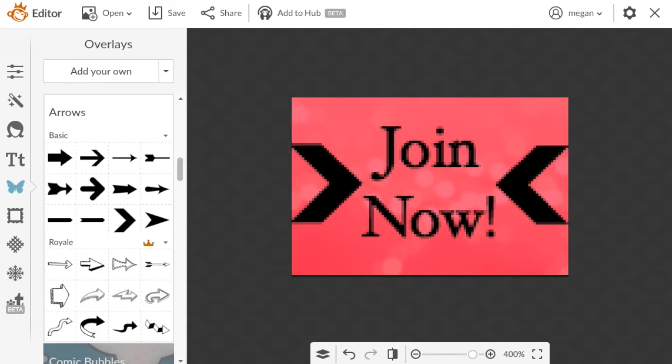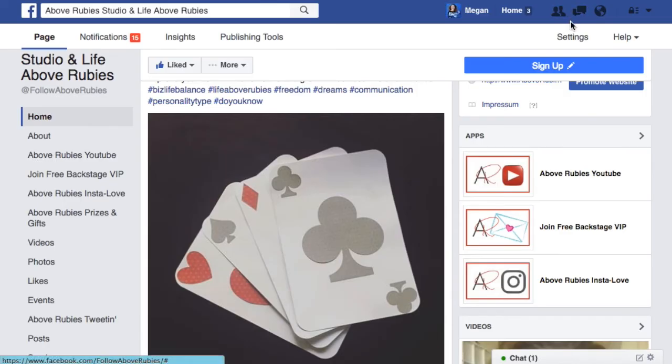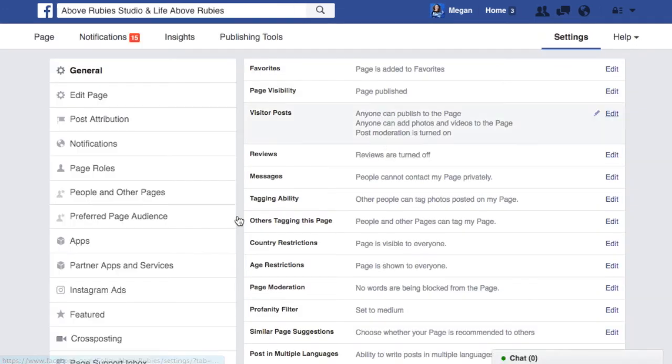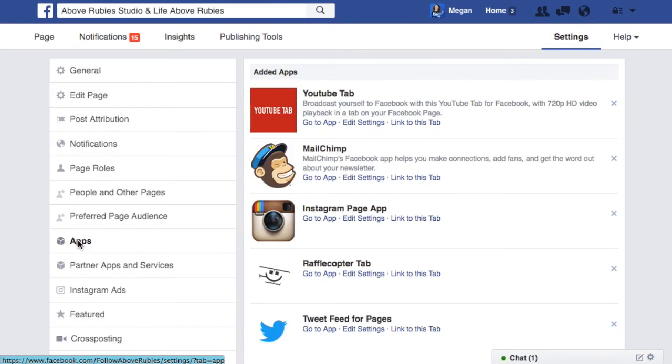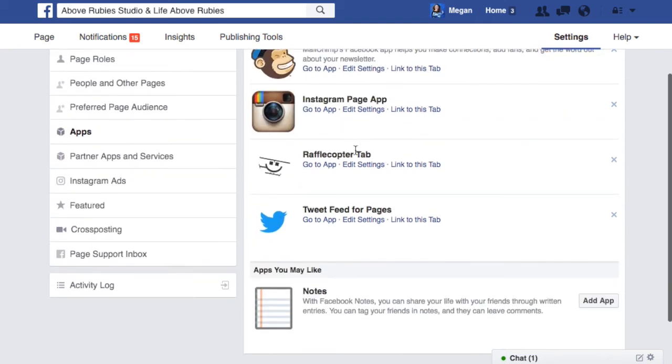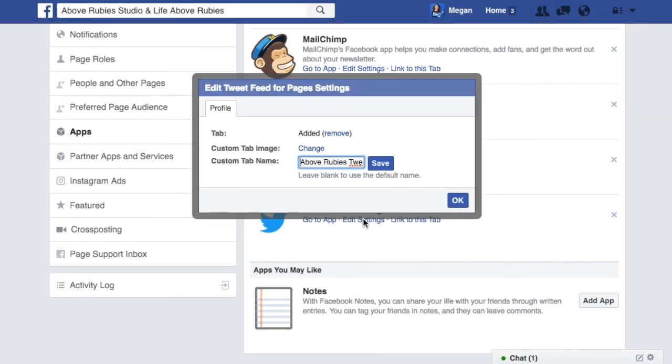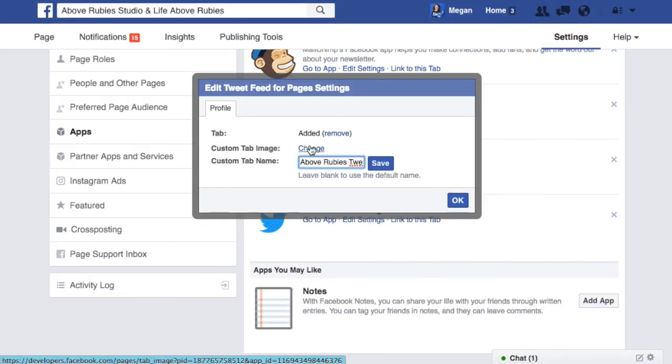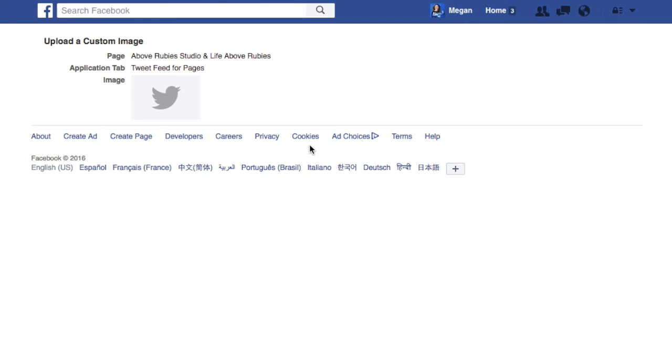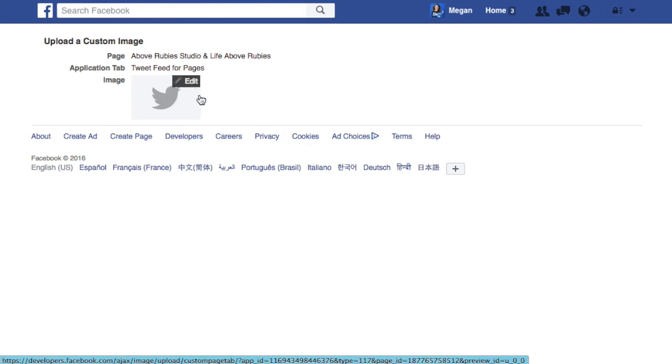And from our Facebook page, we need to go to our settings. All right. And in our settings, you will see a little tab here. You'll see general. You should see all these things in your page. Go to apps. And in your apps, you will be able to edit your settings and change the custom tab. Now, right now, the image that's there is actually just the default one for the Twitter because I don't have that showing in my main tabs. But this is how you go about changing it.